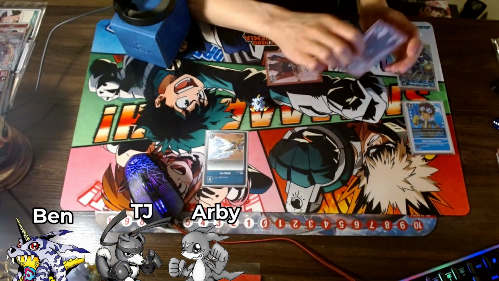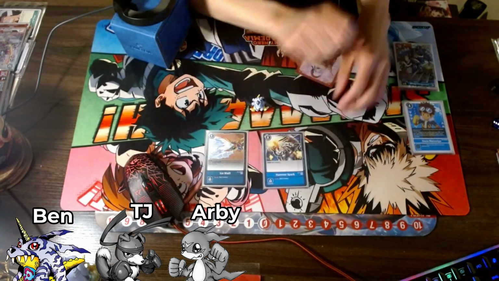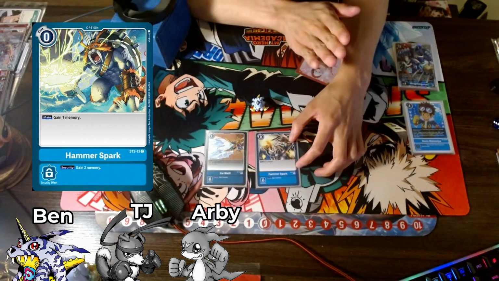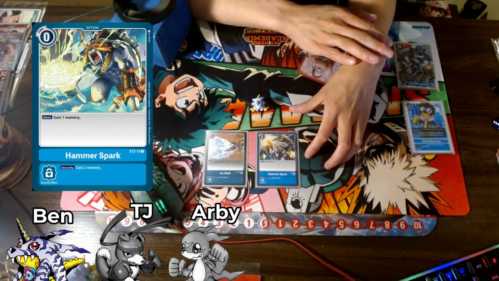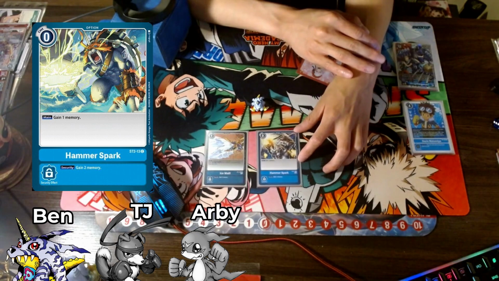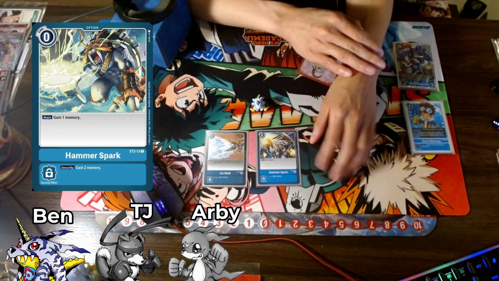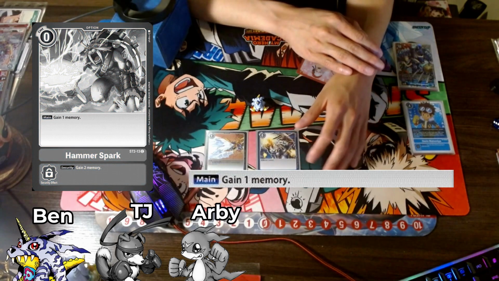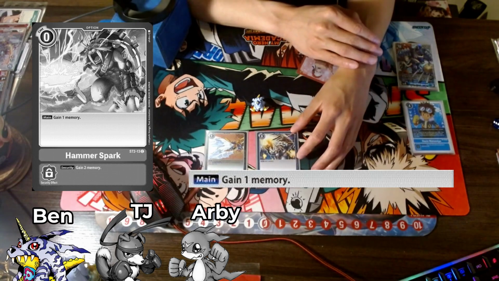Yeah. And speaking of memory efficiency, Hammer Spark, not as much of a staple now but still a very good blue card, was run in all your blue decks towards the beginning of the game, and has kind of filtered out here and there, but I still think it's quite valuable. Hammer Spark is 0 to play, meaning you play it for free and it's an auto gain of 1 memory. Your opponent has no way of blocking memory gain. You can just gain a memory.